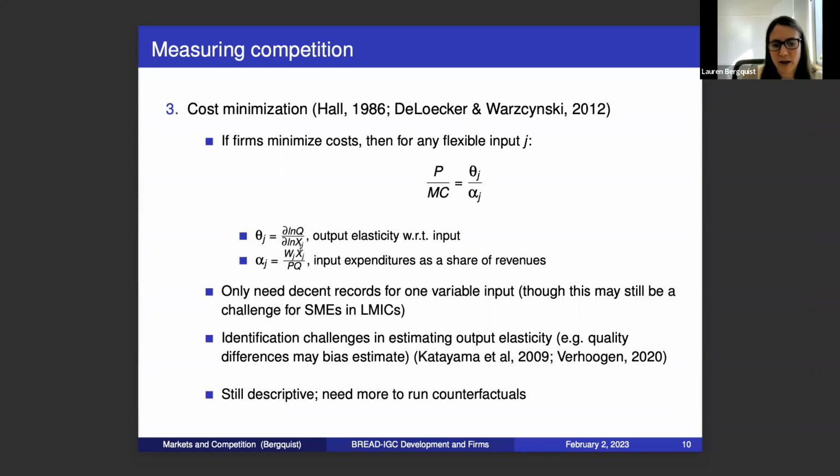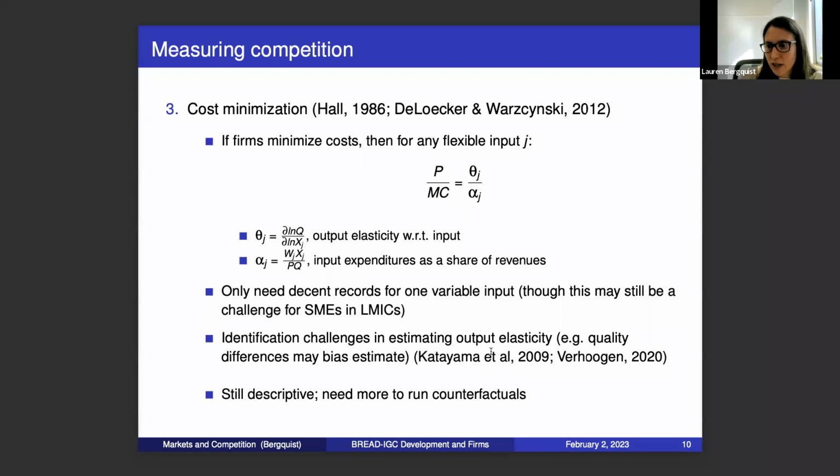You can just sort of measure the input expenditure for one. The downside is this point here about the output elasticity, right? So there's lots of identification challenges here. I think you heard a lecture by Eric Verhoeven earlier in this series. He's got papers noting that basically if you don't account for quality differences, you might get biased estimates here. Imagine that there's a firm that's using lots of inputs and they're not actually producing a larger quantity of outputs, but they're higher quality outputs, right? Then, if you don't adjust for quality, you're going to underestimate this output elasticity.